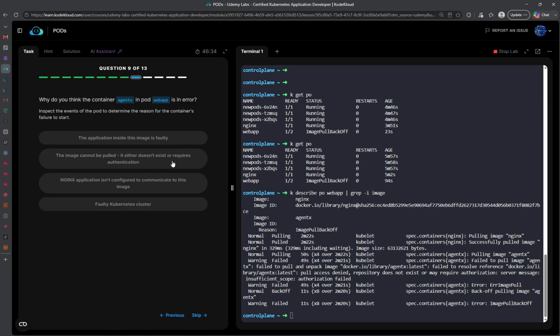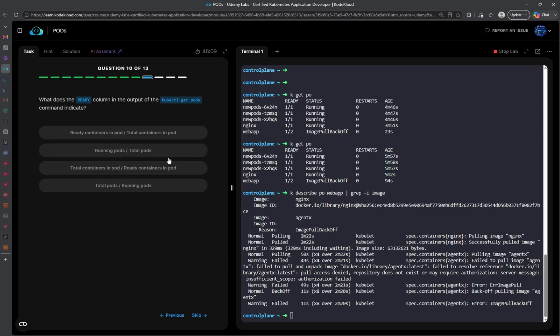It either does not exist or requires authentication. As you can see here, one of the reasons is repository does not exist or may require authorization. So this would be the closest answer. I'll go for that.